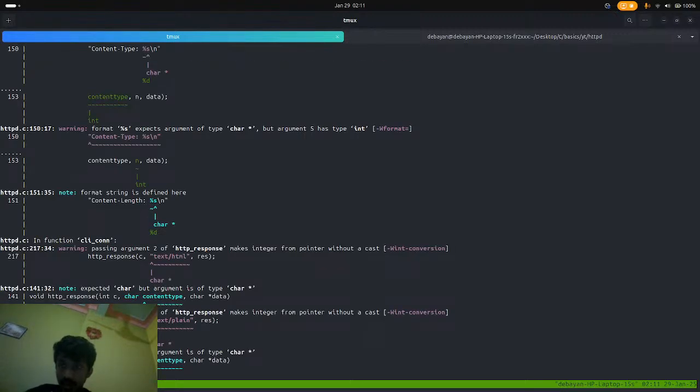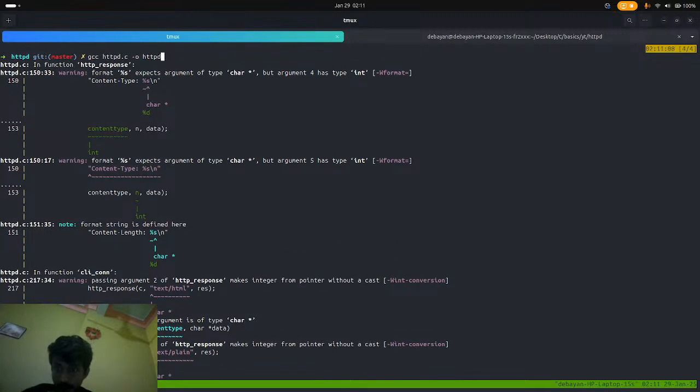I got too many bugs. First bug I got at content type. Content type isn't an integer, that should not be an integer.